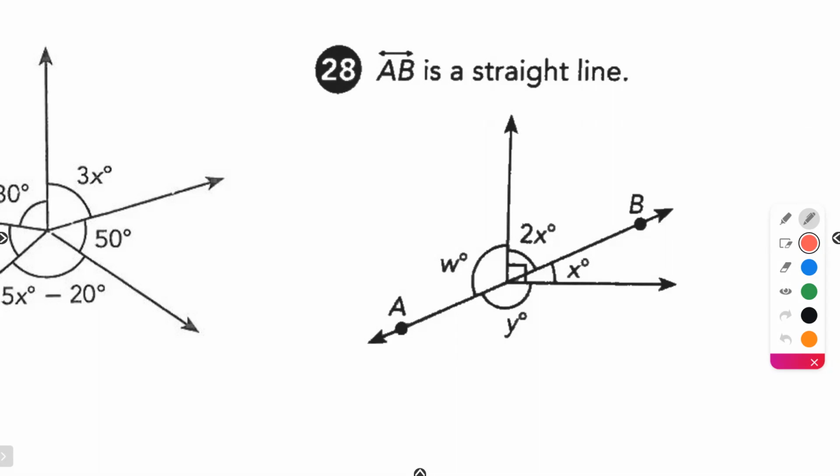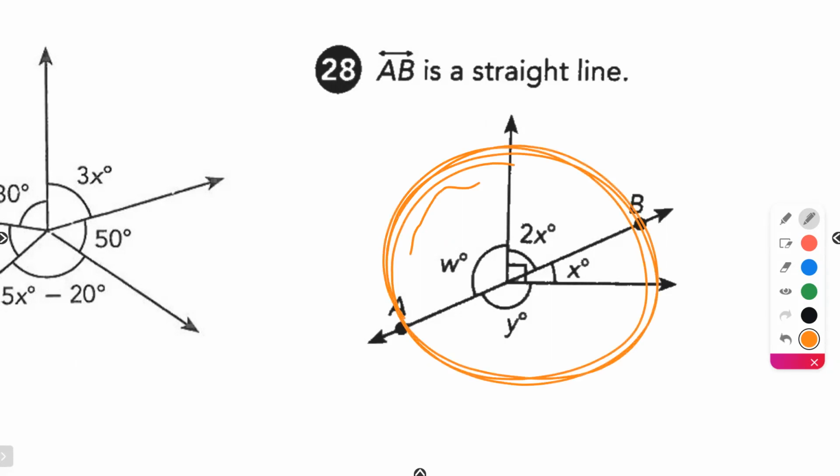In this unit, vocabulary is everything. The more vocabulary that you know, the easier and easier this stuff is. So let's get to it. First and foremost, you got this right here. This is an angle cluster, and every single angle cluster that we have is a rotation that measures 360 degrees. That is the first thing that everybody needs to know. So when I combine together this angle here and this angle here and this angle here and this angle here, which there are 4 of them, they add up to make that 360.